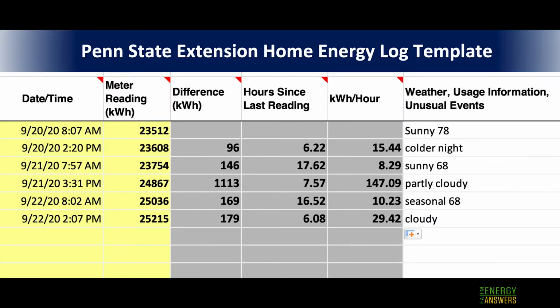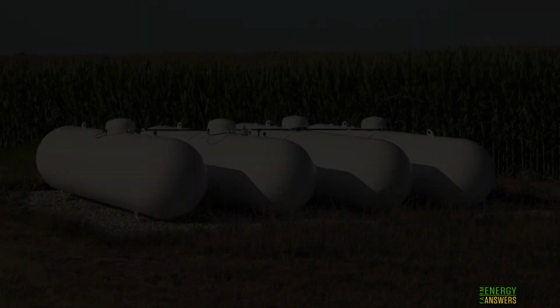The Home Energy Log tool has an easy-to-use template. It can be found in the description of this video. And that's it. You now have a set of energy use quotients from which you can see patterns. You can also average them to determine the overall energy use quotient for electricity use on your farm.